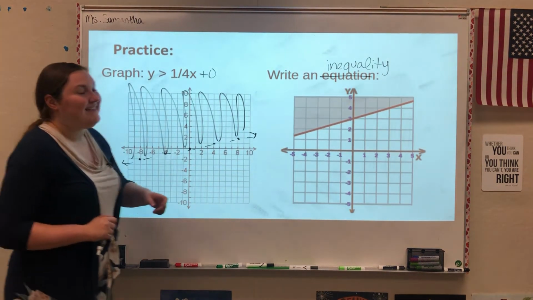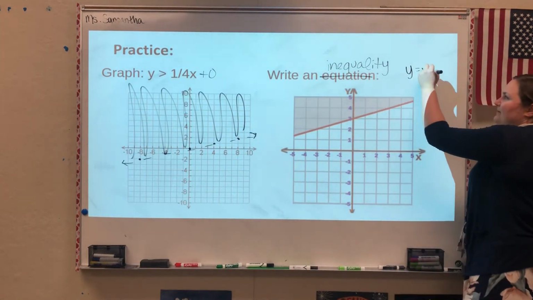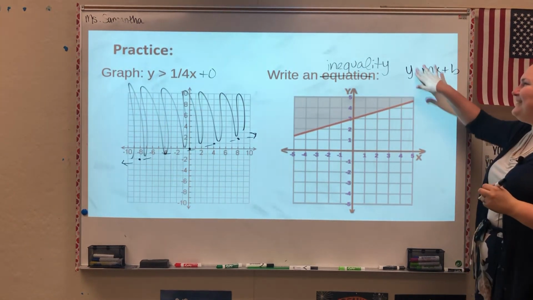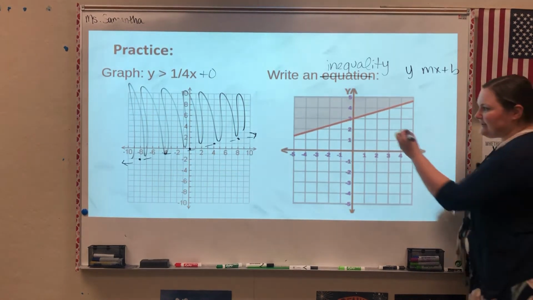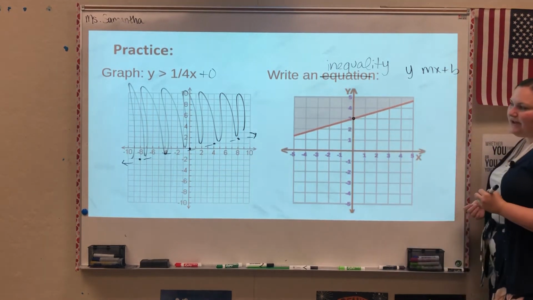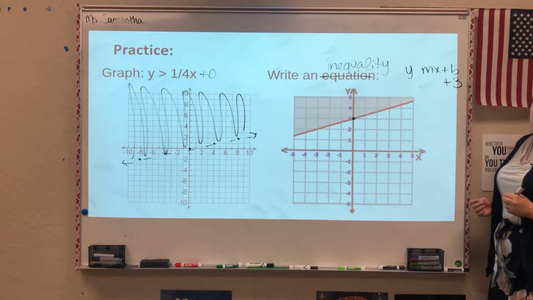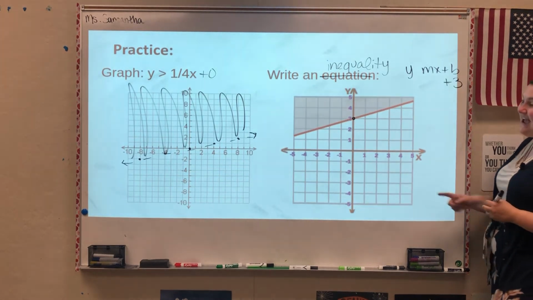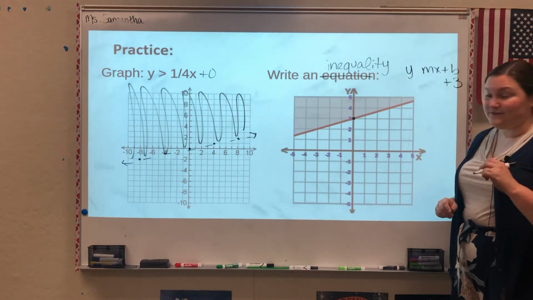All right. Similar to an equation, I would still want to start off with y equals mx plus b and use that form to help me out, although I know there's not going to be an equal sign there. Looking at this, one of the first things I notice is my y-intercept is 3. That tells me that there must be a plus 3 there. I also need to figure out my slope. I've got 1 point on the line. I need another point to help me find my slope using rise over run.